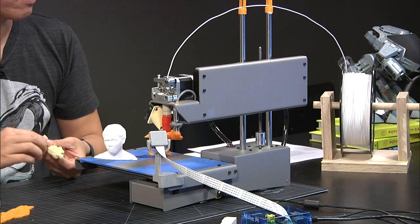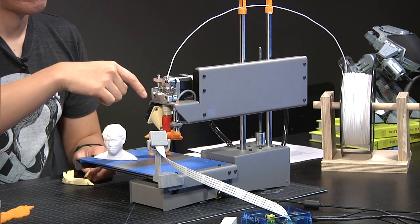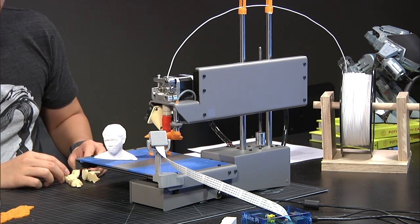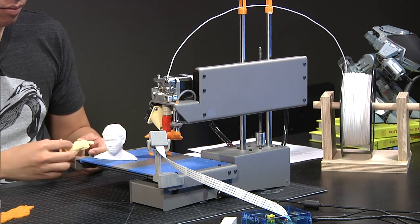But there's nothing to keep you from taking this design and adding to it. The software is all configurable. If you wanted to make the build platform bigger, you would need to make a new y-axis, that big horizontal piece of metal, and a new x-axis, and put some new rods in, and then just tell the software, hey, my build platform's a whole lot bigger than it was before. That's totally doable. It's a pretty nice design from that standpoint.